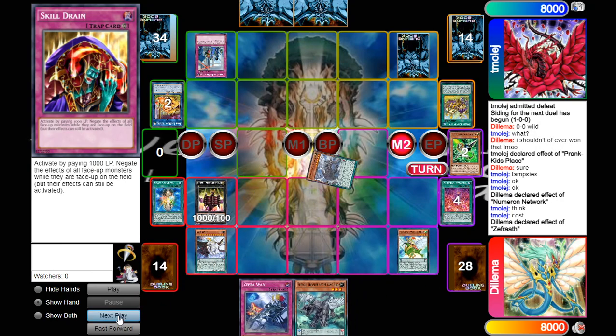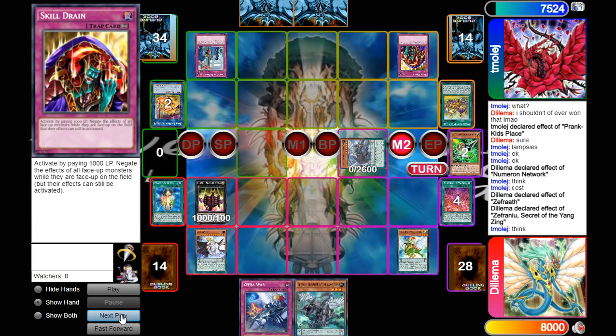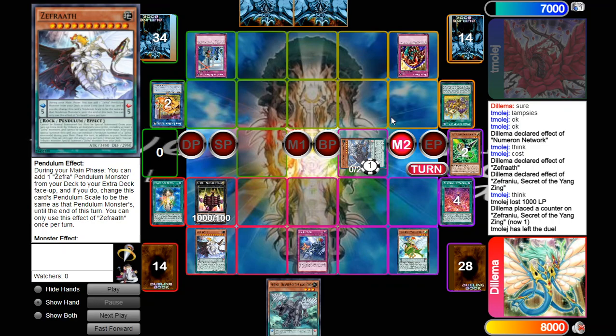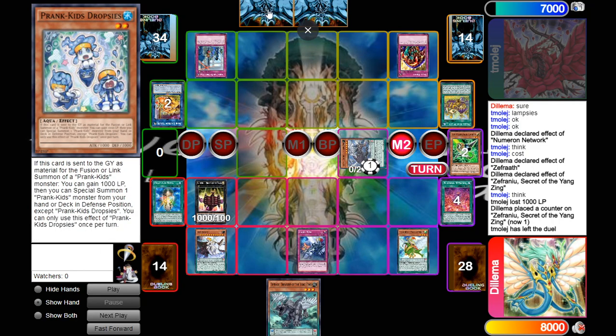Zefrath sends Zefra Nui, scale with Pilica, summon Zefra Nui. Our opponent attempts to Skill Drain here. And we're just going to Zefra War, guaranteeing us Path, which will just win us this game. Because Path versus Prankids is absolutely ridiculous.